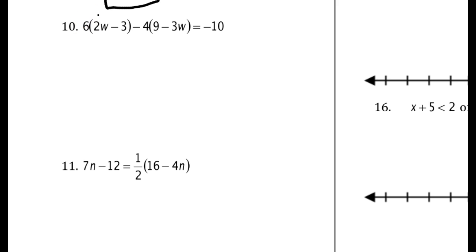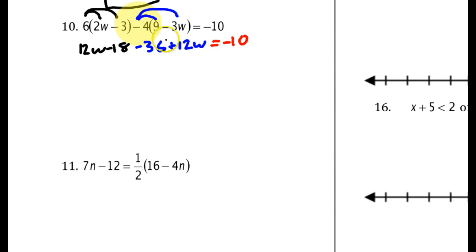Here we go. Let's keep this going. Lots of parentheses. Be careful here. What number is in front of these parentheses? You've got to see that the number 4 is what's inside. Negative 4 is what's in front of the parentheses. So you've got to do negative 4 times 9 and negative 4 times 3w. So we have 12w minus 18 and negative 36 plus 12, because the negative times the negative is positive, and that equals the right-hand side.